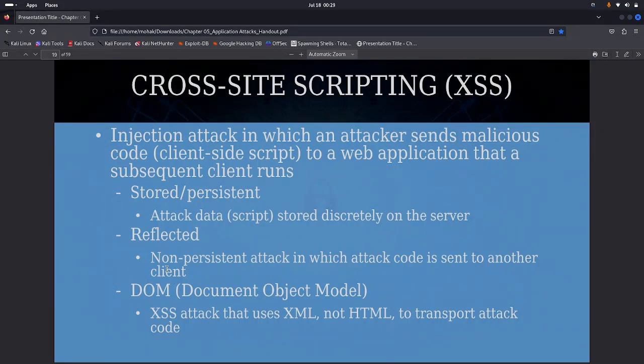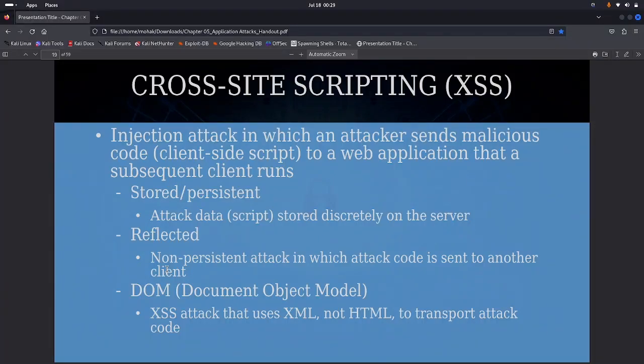meaning it is stored on the server. How to explain it? Let's come to simple terms. XSS is basically when you are running malicious JavaScript code in an HTML form or something like that. It doesn't need to be a form. You can run it on websites too.